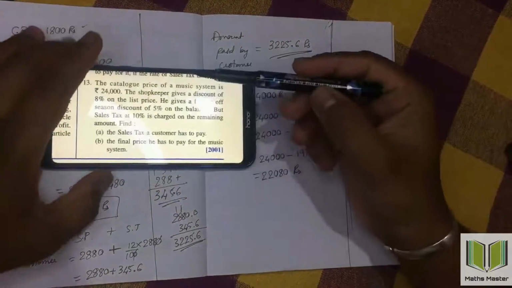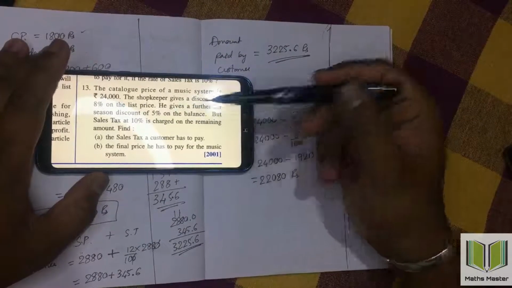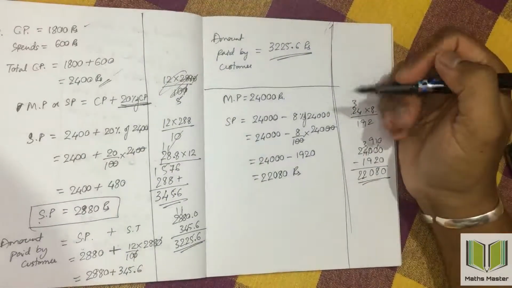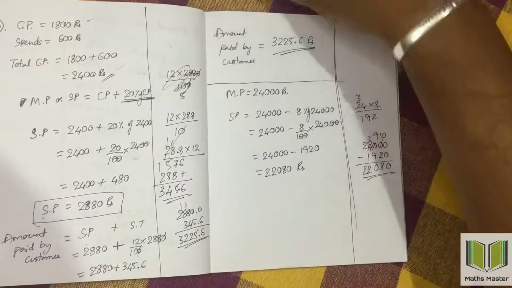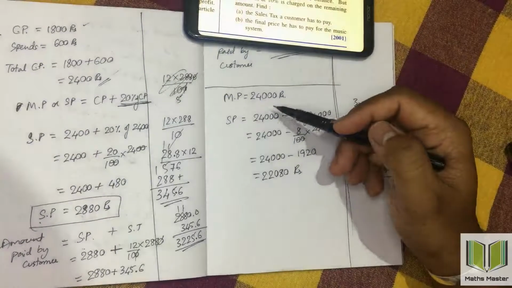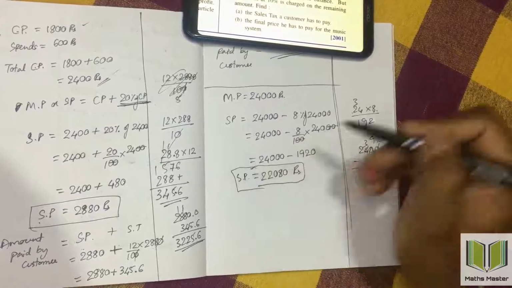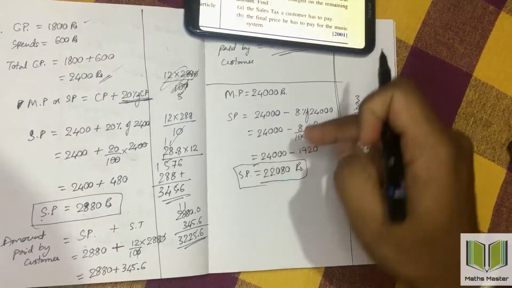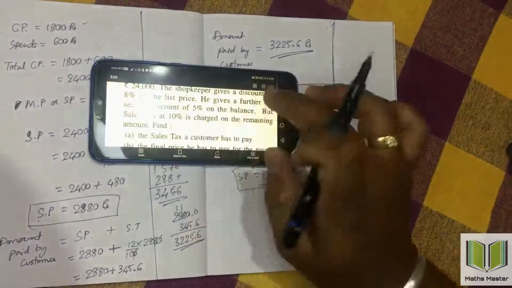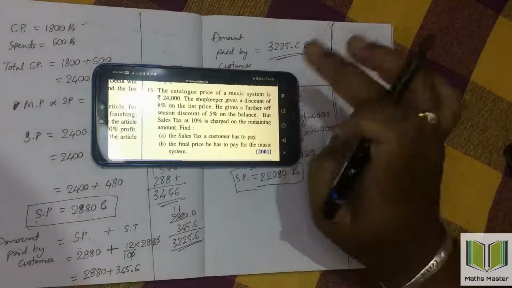Okay, done. See, in this one, the shopkeeper gives a discount of 8%, and again he gives another discount of 5%. So if there is a doubt, why are we not taking it as 8% plus 5%, that is 13%? Let me make it very clear. Now 8% is the discount he puts on the list price, that is 24,000, and on top of it, whatever the amount which will be available, the new sale price, on that they are making another 5% discount. They are not saying that there was an 8% discount first and then another 5% discount was also added to the same value. They're not doing it that way.